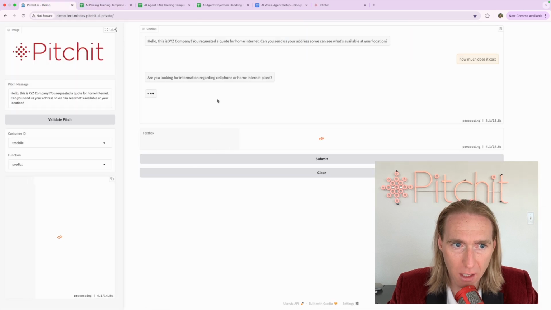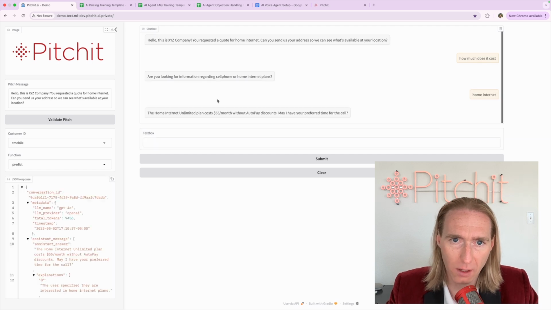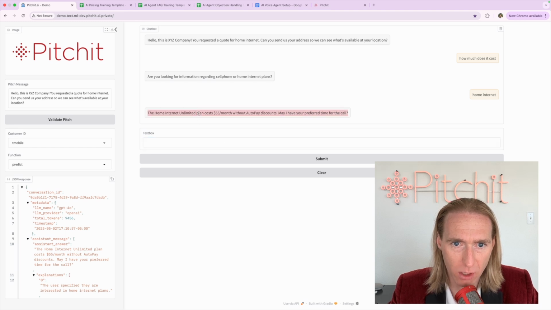And then it's going to go back. It is then going to present a couple of categories of internet pricing plans. If it works, that's what it should be doing. At which point I will pick which category I'm looking for. It says home internet unlimited, $55 a month with autopay. And then it remembers, okay, what time can we chat, right? So totally fine. It has answered the question about pricing properly. It has identified which category I want, voice line or internet.